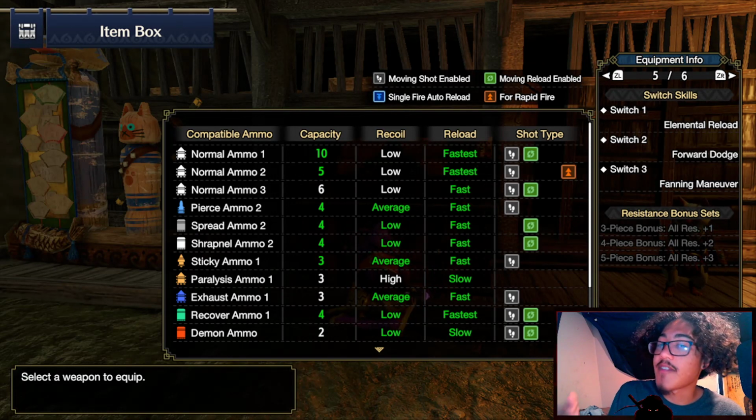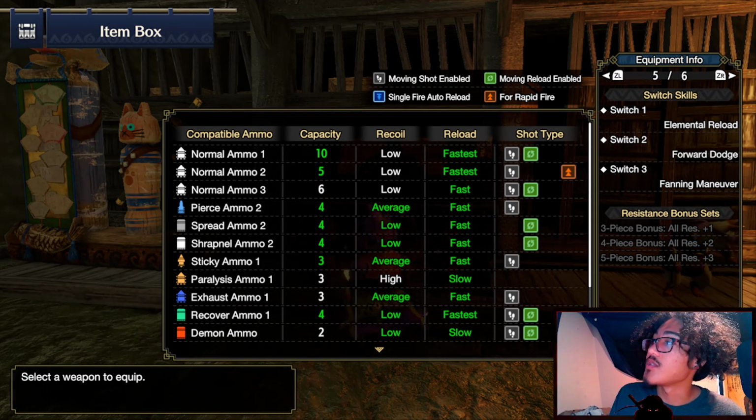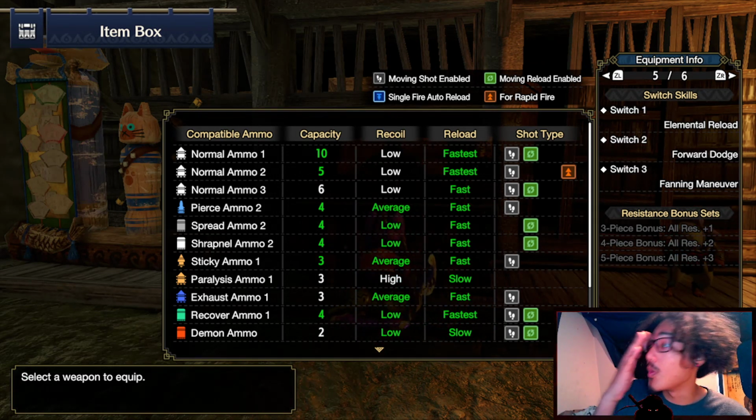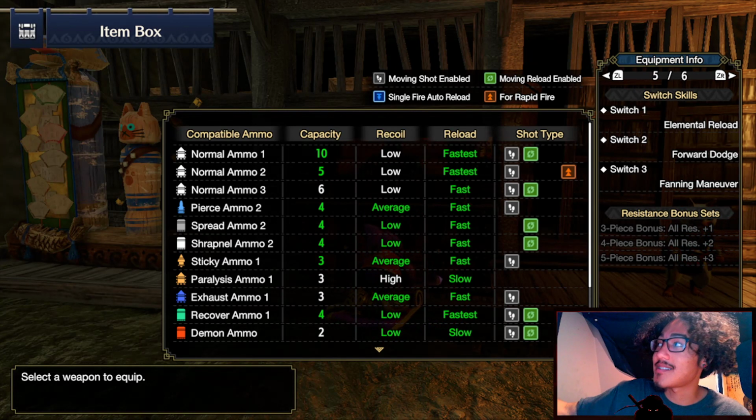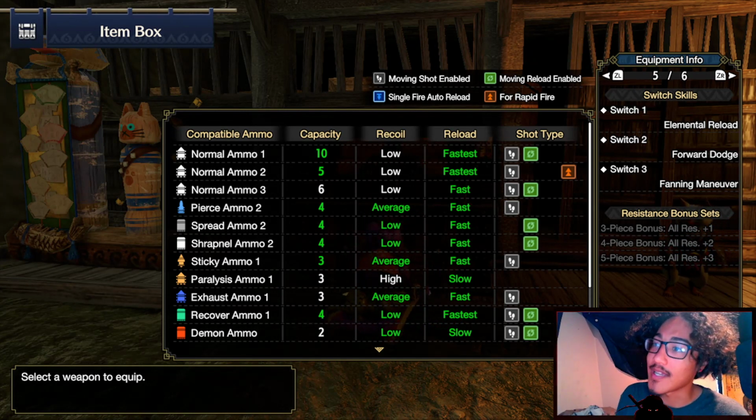And just in case I didn't say which switch skills we were using for the piercing ice, we are using elemental reload for dodge and fanning maneuver. We'll actually use these switch skills for all of them, so you don't have to worry.